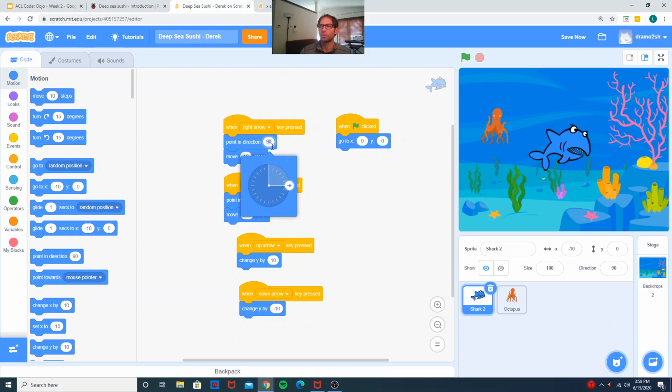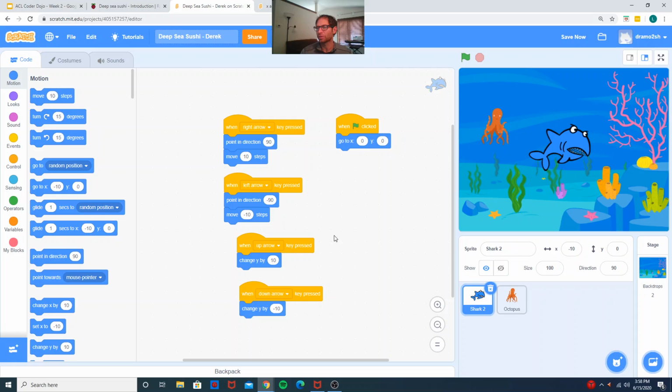And you can change the number in there by clicking and dragging this dial around, and it'll change the direction. So for example, point in direction, we actually want a negative number for that, so you can pull the hand around there, and let's try negative 90.